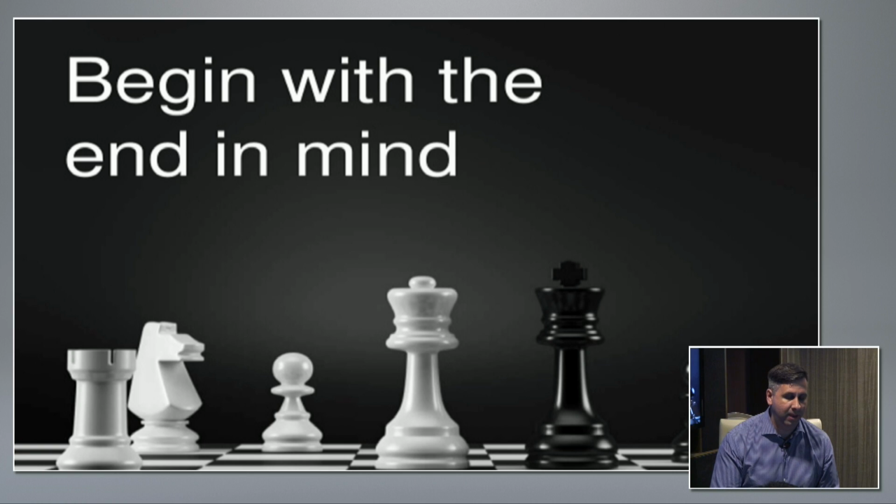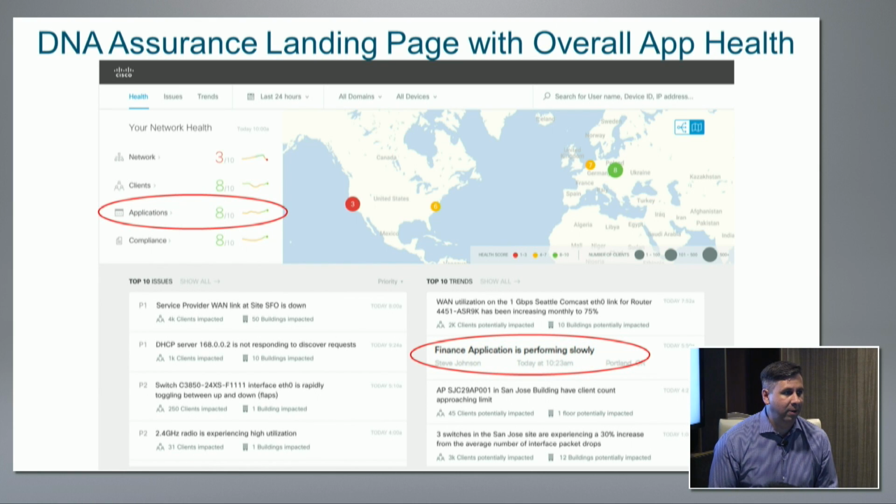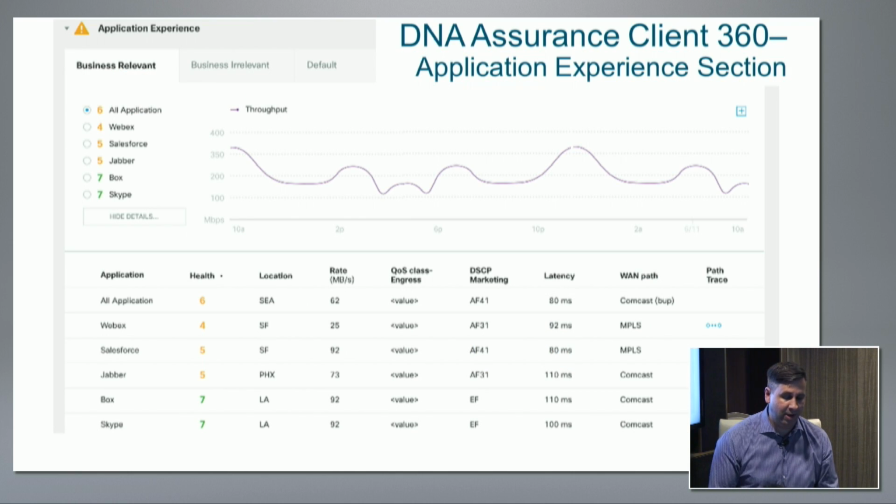For DNA, we very much began with a top-down approach, beginning with the end in mind. So that instead of just building something that existed from our tool set, we spent a lot of time with customers. We interviewed in depth over 60 customers. Sometimes, most times, they didn't even know who was asking the questions about the various troubles and obstacles and challenges they had in managing applications on their network. And they helped guide us to present some GUIs that would meet these needs, such as being able to represent application health at a very high level, for applications that are performing poorly and impacting a large number of users, to be brought out to their attention.